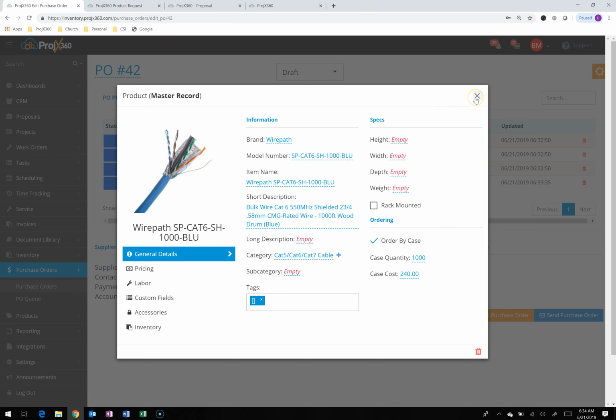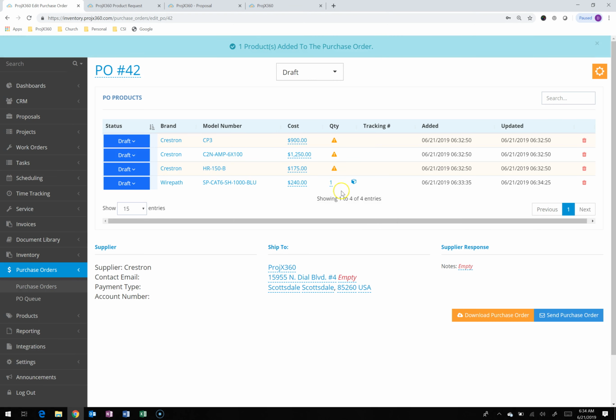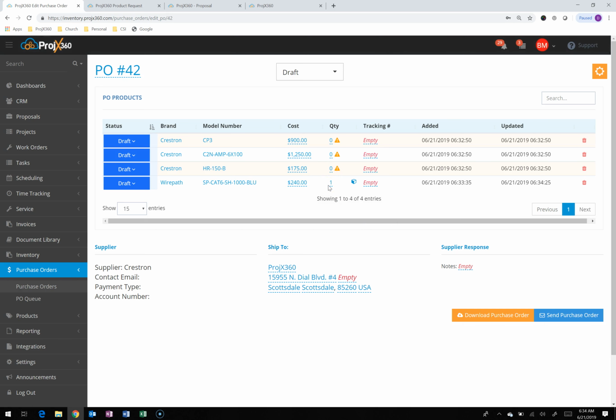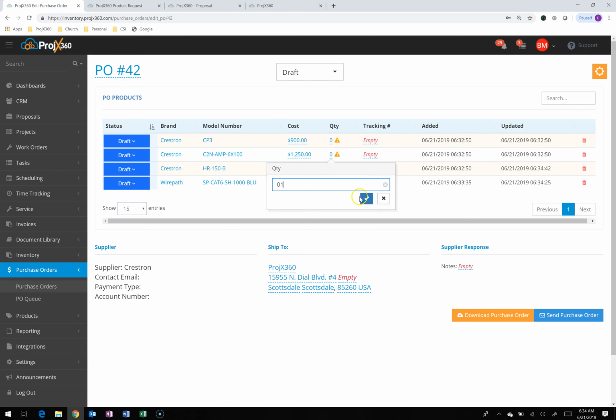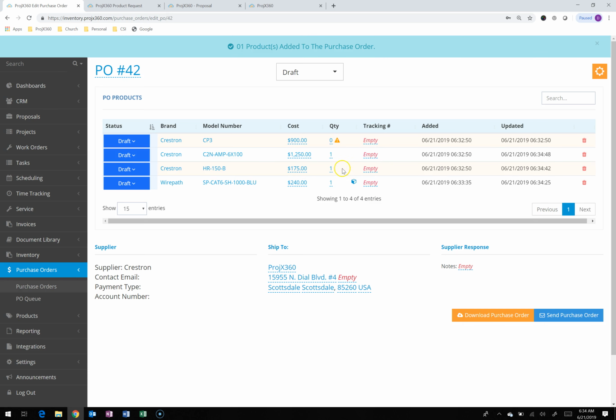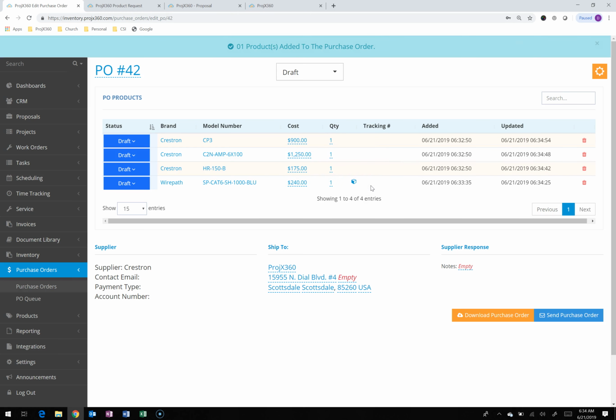So then when you're creating a purchase order here, if I wanted to put in 800 feet, because maybe I need 800 feet because that's how I track it in my inventory, it'll auto convert it to one case because you can't just buy 800 feet. It's sold in cases of 1,000. And you have a little icon right here that this is a case item. When you're creating one-off purchase orders, everything defaults to 0. So make sure you put in your quantity of what you want for all the different product that you added right here. If you're bringing it over from the purchase order queue or from the proposal, it actually brings over the quantity that was requested or needed in that proposal.